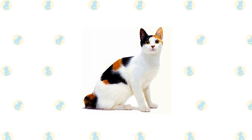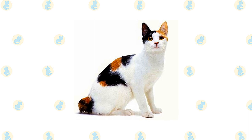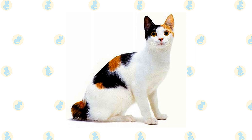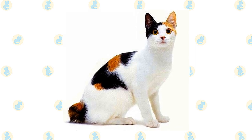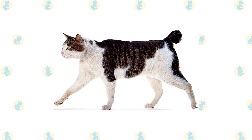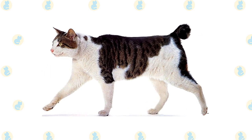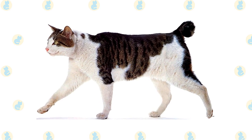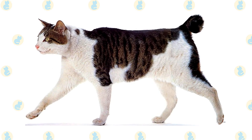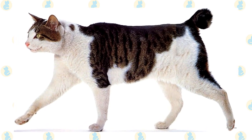The silky coat can be short-haired or long-haired; in both lengths, the cats have little undercoat. Long-haired bobtails may have a ruff around the neck, long fur on the belly, and fur that is noticeably longer on the tail and upper hind legs than on the upper body. Some have tufts of fur on the ears and toes. He has a slender but muscular body, long slender legs noticeably longer in the rear, and a finely chiseled head with high cheekbones, large oval eyes set at a slant, and large, upright, expressive ears.